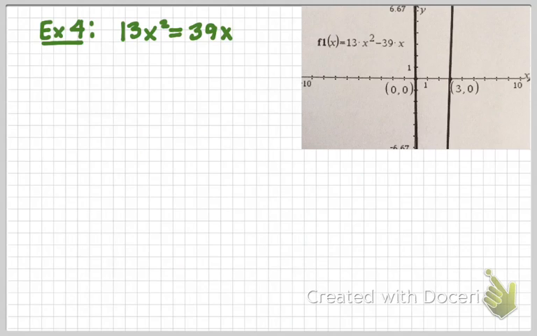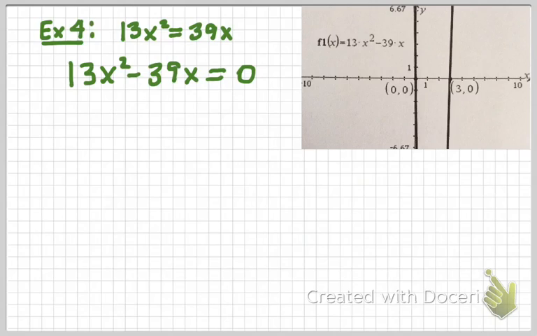So the second set, in a lot of ways, is going to go a lot faster and in some ways be easier. How easy it is depends on how strong your factoring skills have become. Again, this is quadratic. I know it's quadratic because I see an x squared, and I can't use just simple reverse order of operations because the term on the other side has an x. So that tells me to get all my terms on one side, which I do by subtracting 39x, or you can just remember that, and I always taught my Algebra 1 students, if you pick up a term from one side and move it to the other, just change its sign.